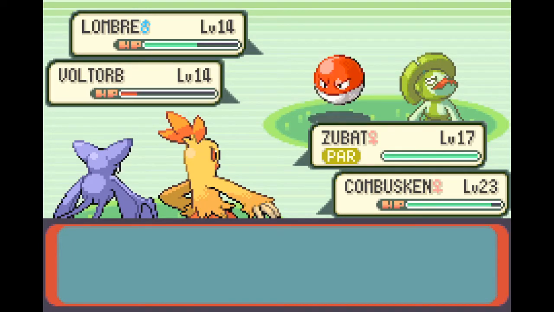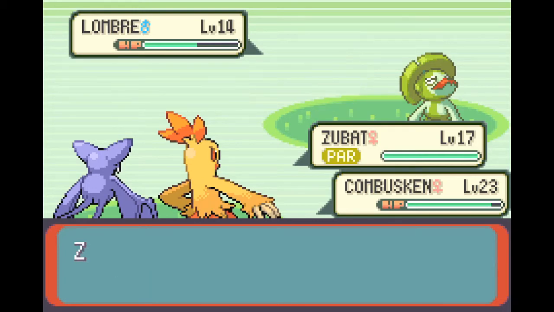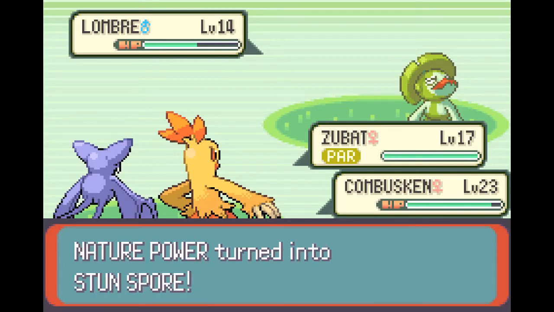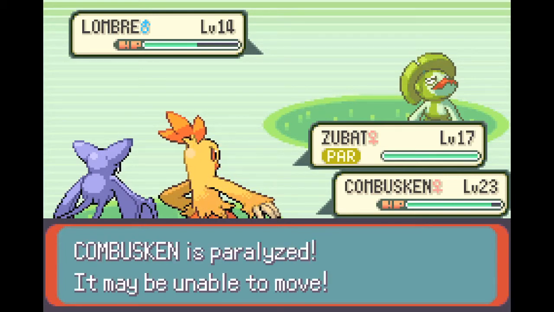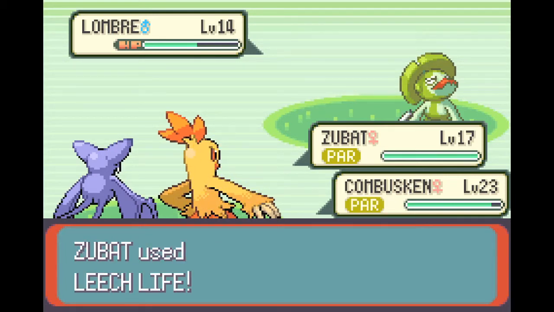So even though we didn't get paralysed by Electrike, we then got paralysed by Lombre using Nature Power and it turning into Stun Spore, so you really can't win. And now he's paralysed both of my team members, which is very annoying. But there we go.